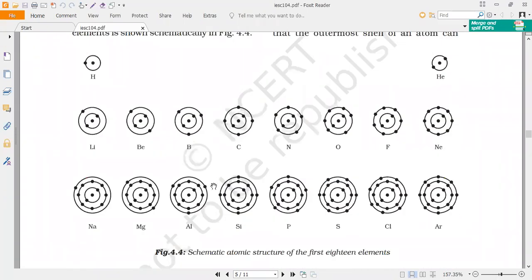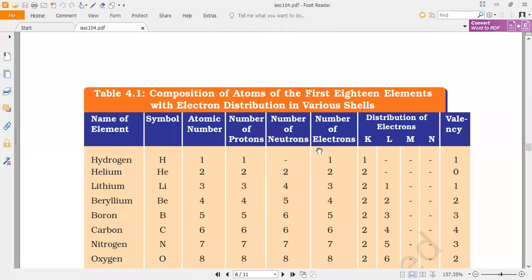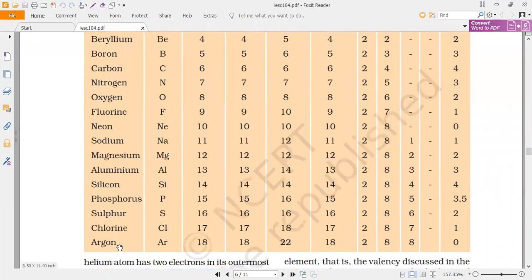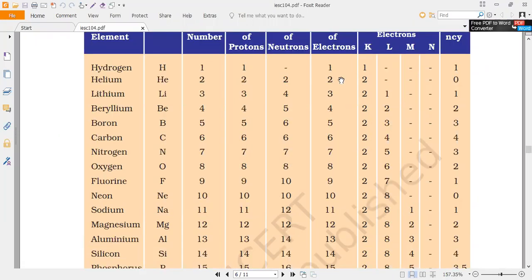But all these 18 structures you have to draw, because in exams they will surely ask you any two, whichever it is. Definitely they will ask you to draw any two in the exam. So that is why all of you must practice all these 18 structures in our classwork. Is it okay, guys? All of you? That is what you have to remember. By tomorrow, you must finish all these 18 structures plus this tabular column till number of electrons. So till 18 elements, you have to learn order-wise, and their atomic numbers, number of protons, number of neutrons, and number of electrons.